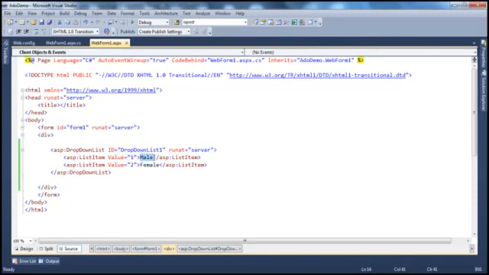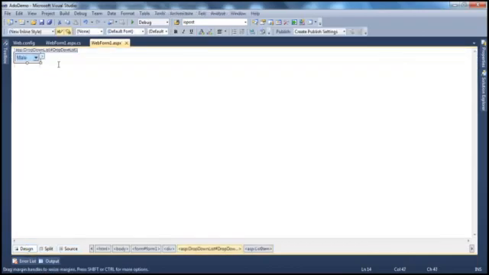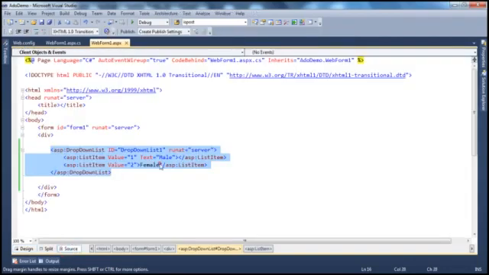You can either include it between the opening and closing braces, angular brackets of this list item, or you can actually use the text property. So text is equal to male. So you can do this as well. Okay, and if you flip to the design, you should see male, the same as before, but then I'm using this text attribute here instead of just wrapping that text between the opening and closing tag of the list item object.